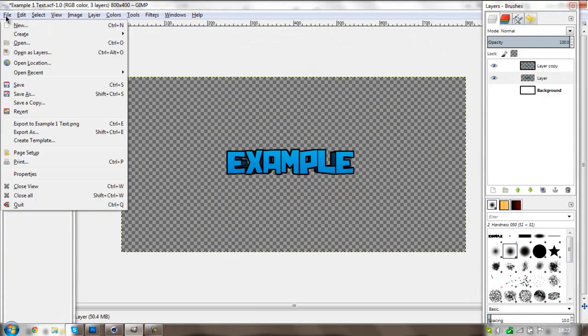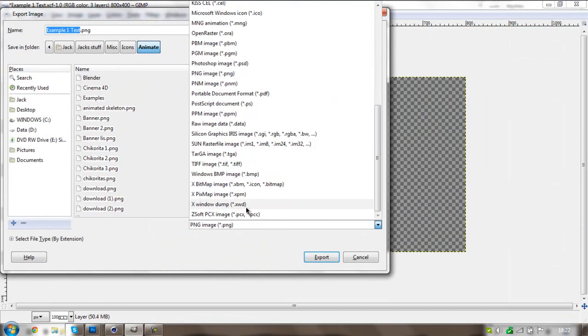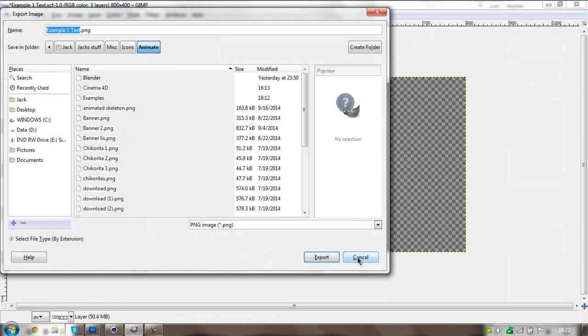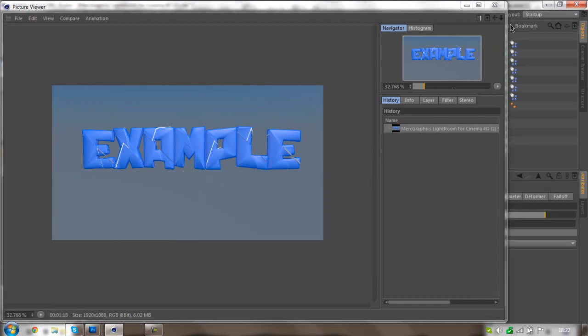But if you were to save it, you go into File, and because there's no PNG file and I'm going to be exporting it to Photoshop because it helps a lot easier, I'd click Export As, and then a window shows up with all the selections here where you can make it a PNG or something. So that's how to make that easy one.